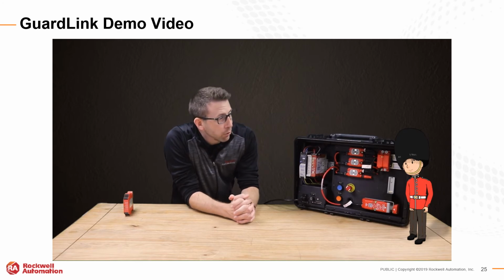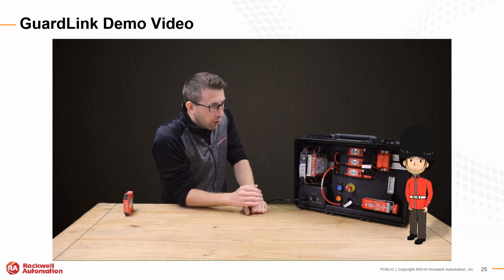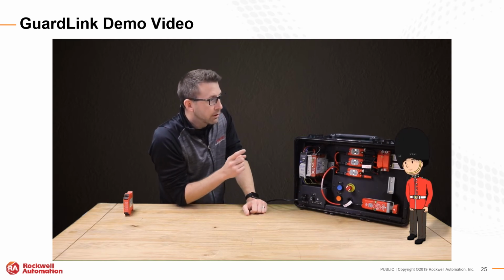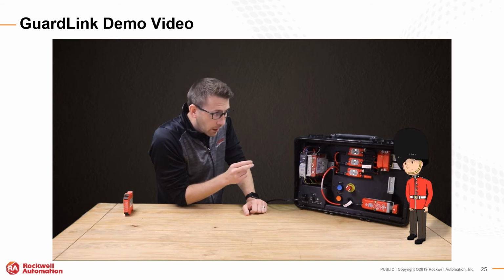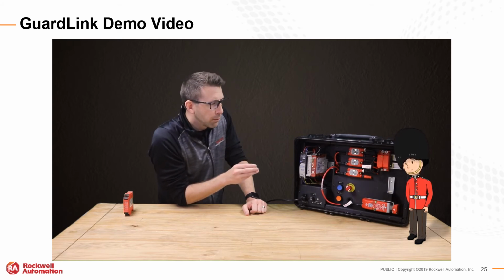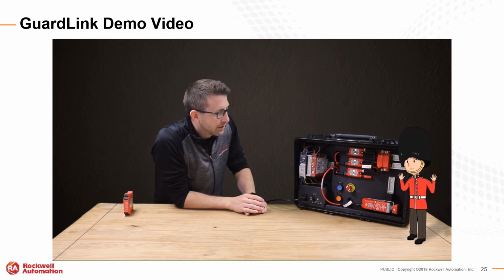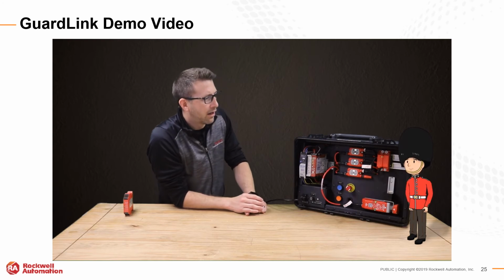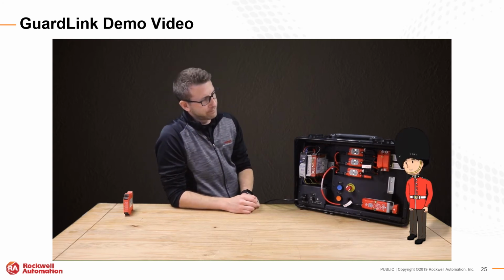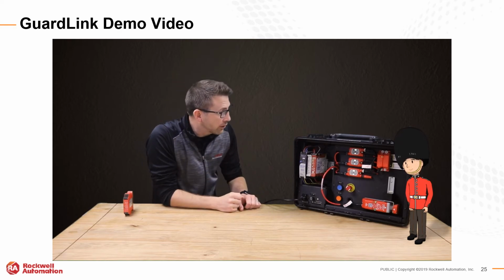I guess if I was going to wish for the impossible, it would be to allow this GuardLink product to be capable of remote reset, the ability to lock and unlock guard locking devices through a network, remote troubleshooting, and full monitoring capabilities. Hold up. That is way more than one thing. You just listed off 4 more wishes. Sounds like some fancy diagnostics. No, yes, I wish for full diagnostics over GuardLink.